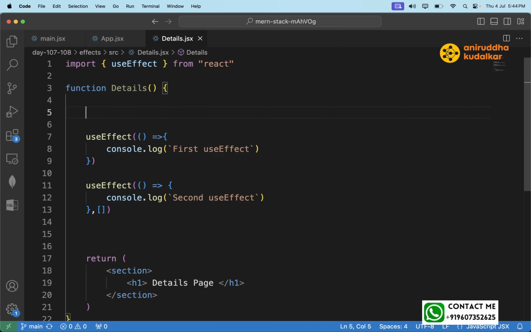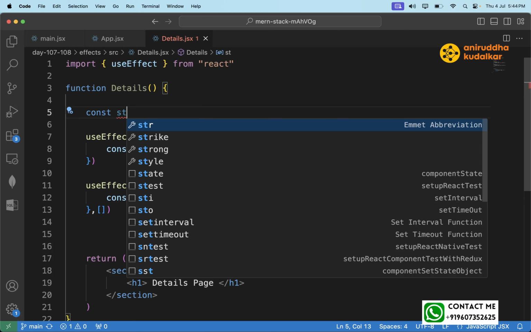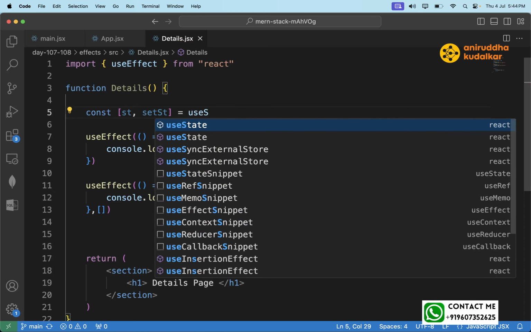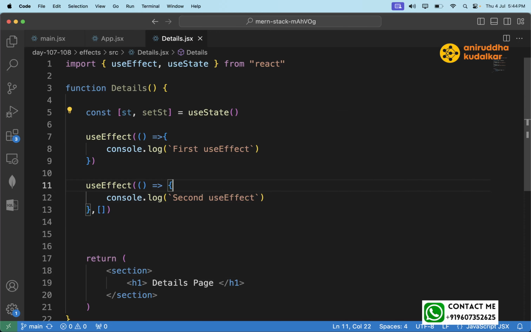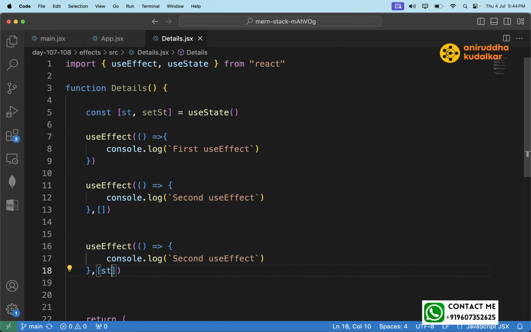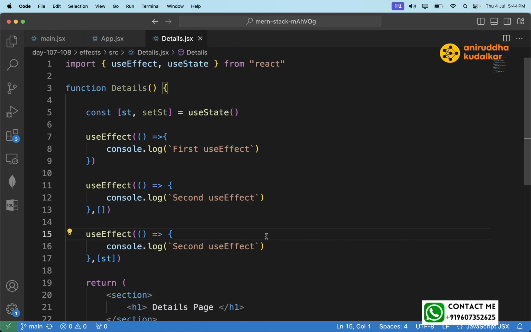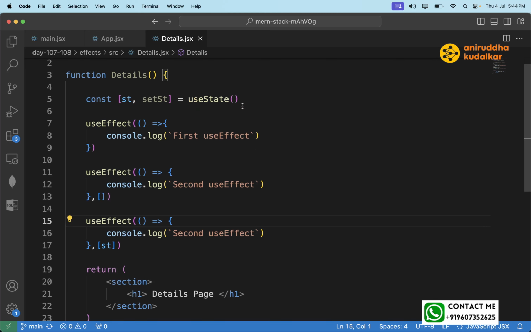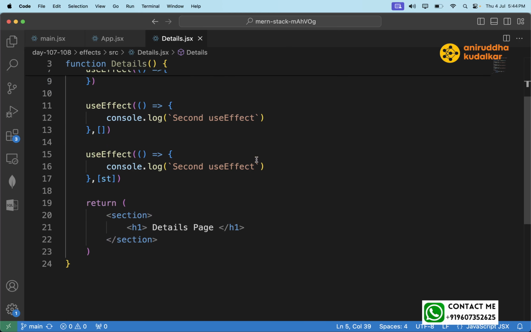Yeah, I can have const st and setSt using useState, and by default I pass false.